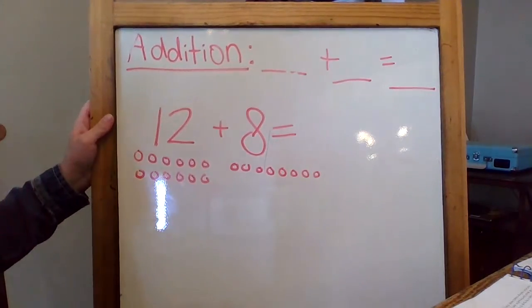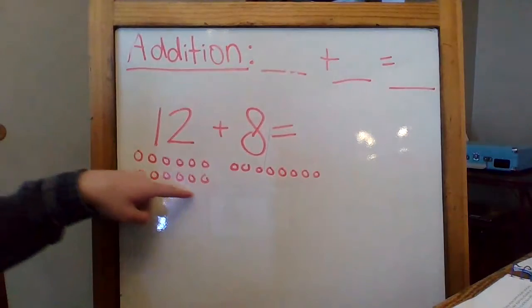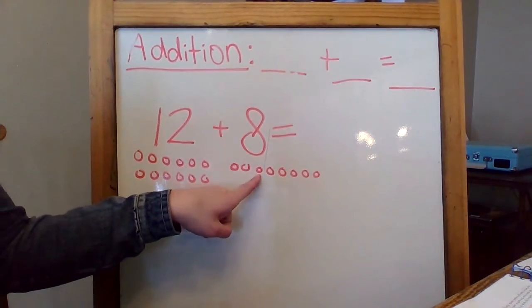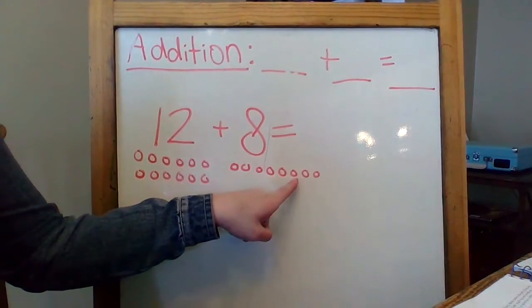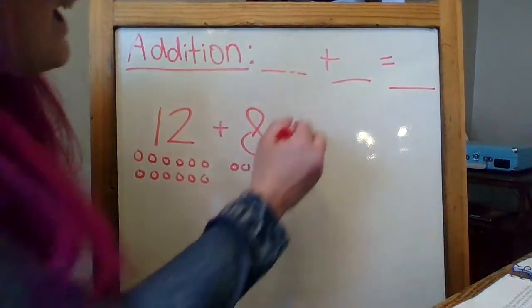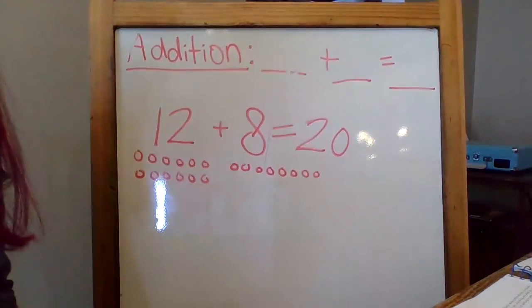And then just like with the easier problem, when we use a strategy of counting from an illustration to solve a problem, we're just going to count them all up. Since we know this is 12, we don't have to count all of these. We can just start at 12, 13, 14, 15, 16, 17, 18, 19, 20! Yay! We're going to make a 20 right there, and we have solved our problem.